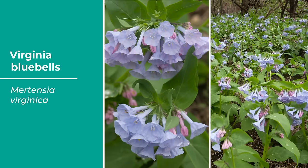Foam flower — Tiarella — gets its common name from one glance at the plant. It's one of the very best plants for dry shade situations, an attractive wildflower that spreads by underground stems to form lovely little colonies and makes a great ground cover. You can tell it's a cousin to coral bells by the tiny flowers and fine texture of the stamens — many people think it resembles foam. Many are trailing types forming a dense mat. There's been an enormous increase in the number of cultivars available. Four to 18 inches tall, moist well-drained soils, cold hardy in zones three to eight.